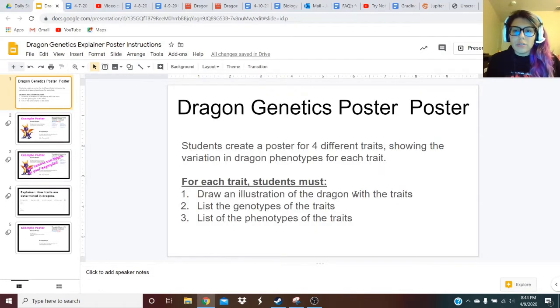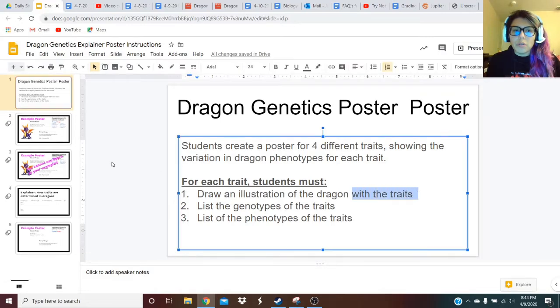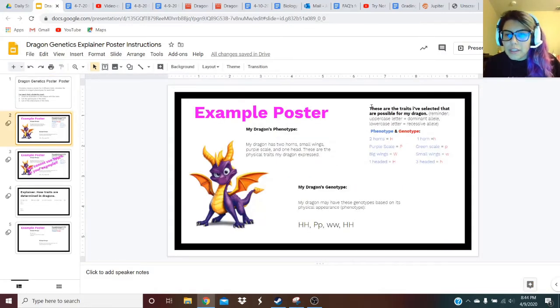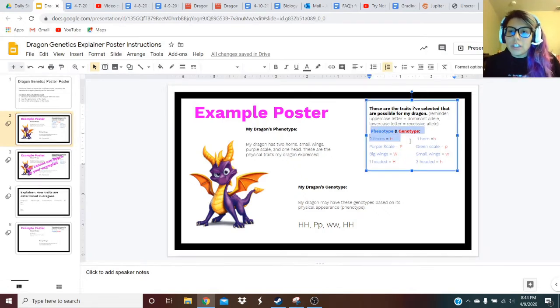I draw the illustration, but I also need to show the traits, and so this right here, these are the possible traits for my dragon. Remember, you are doing this based off of the Dragon Genetics assignment. So did it talk about 2 horns, the types of scales? No, it didn't.